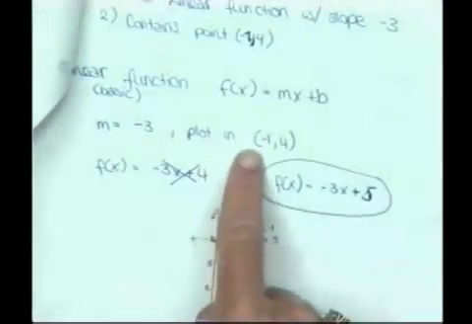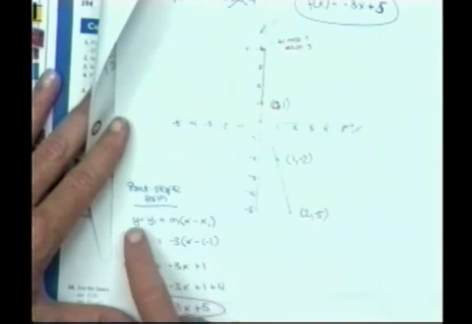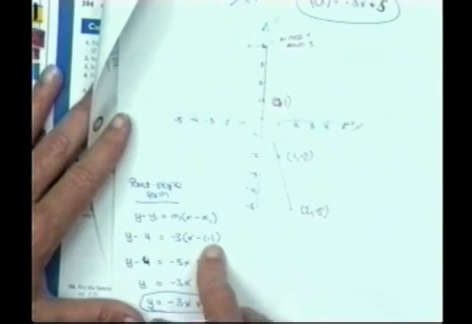Thank you. Number 4, we're looking for the linear function with slope negative 3, passing through a point. Okay, problem number 4. It has slope negative 3, passes through the point negative 1, 4. So it looks like to me, I'm going to go down to the bottom. You put it in point slope form because that was the easiest thing to do. y minus the y coordinate equals the slope times x minus the x coordinate.